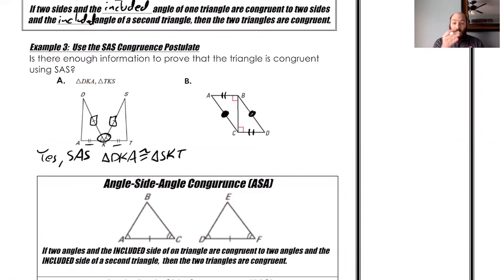Okay, so instead, I'm going to take it a little bit further. Can I show side angle side here? The answer is yes. Side angle side I can get because I have side, and the included angle. So even though they're both 90, I could consider them to be congruent. So I'm going to say yes for side angle side in my new scenario here. And now I can make the statement that triangle ABC is congruent to triangle DCB.